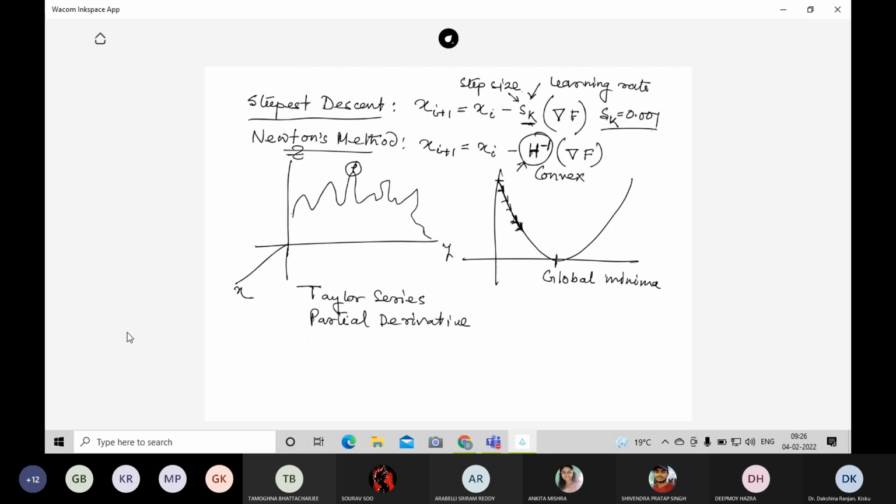If we increase the value of the learning rate, then we will take a large step. Otherwise, if we keep the learning rate constant for all the examples, then the step size will be constant for all the examples. Because of this, with constant step size, we can get this global minima. The speed of convergence will depend upon the learning rate or step size sk. But in case of Newton's method, we can speed up the convergence rate to get the global minima.